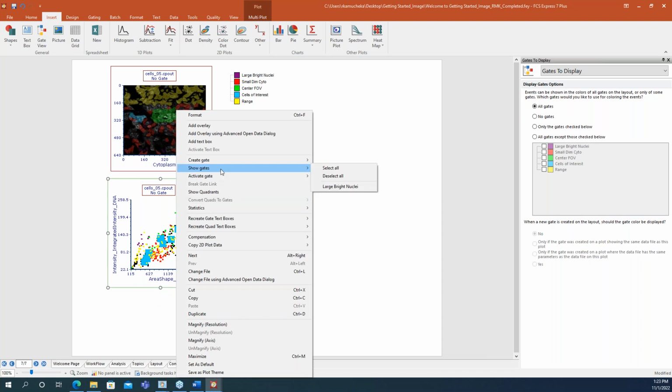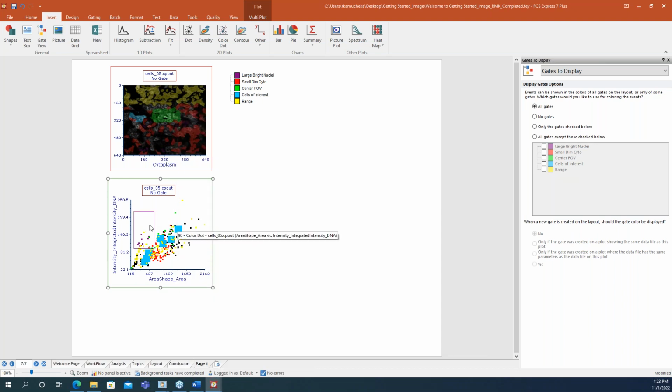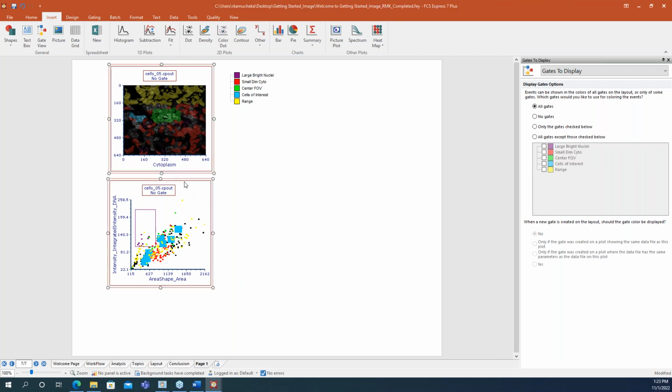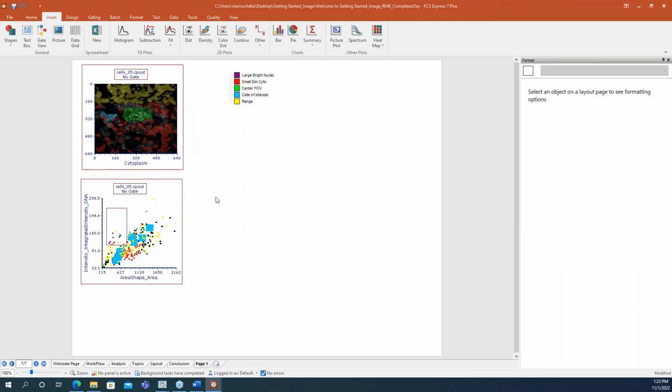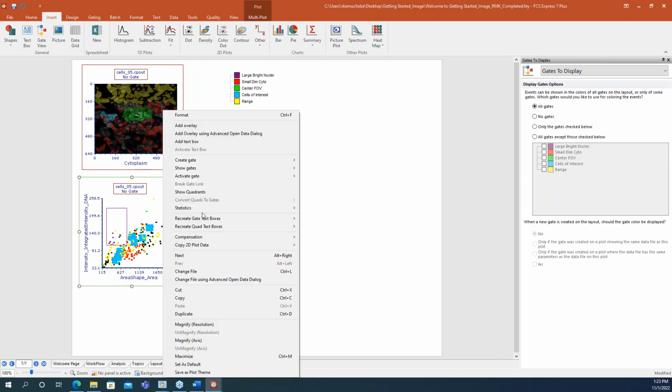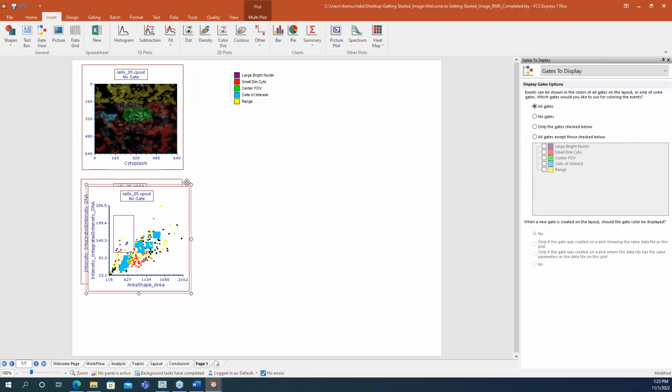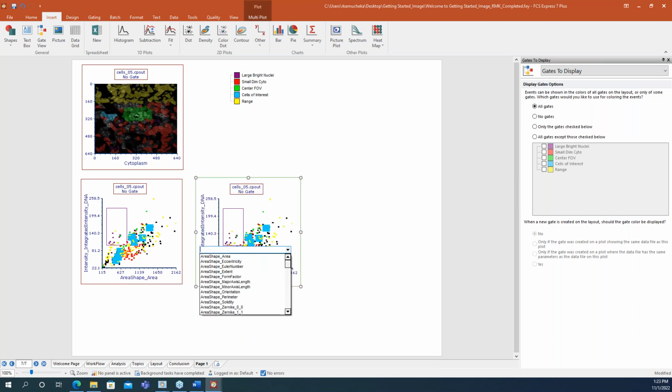Then when I right click, I can show that gate. And of course, I'll have that same flexibility: if I'm moving this gate, you can see in my picture plot above that this is going to update for me as well. So now gating, of course, we have many different gates that you can use and you can create these plots here. I'm going to just duplicate a few and update this for what we've already got established.